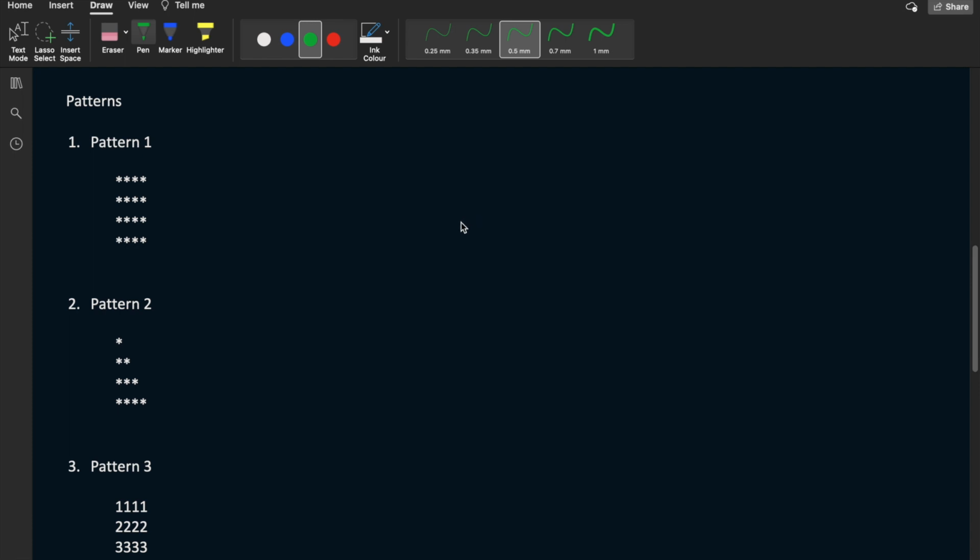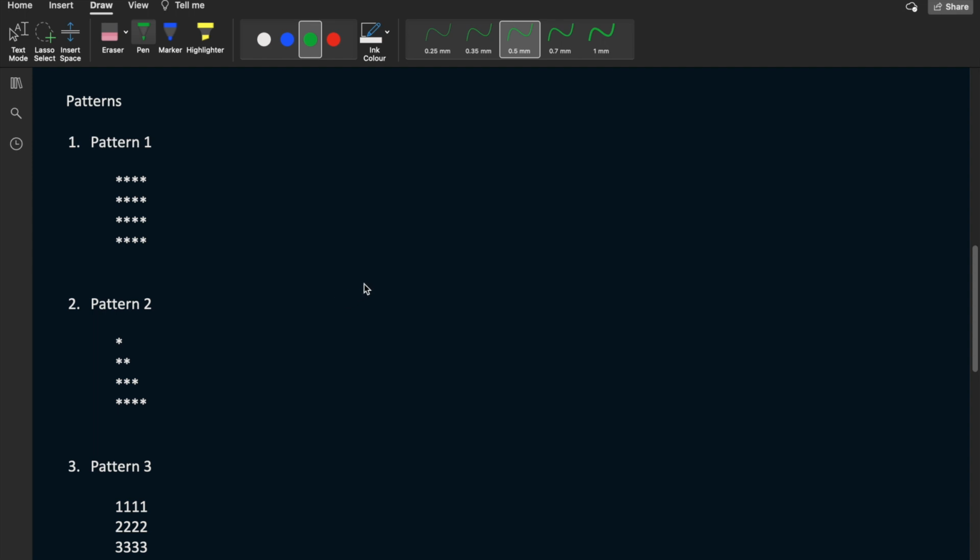Here we will study patterns. Patterns will help us in getting familiarity with loops. We have studied while loops before. Now we will put these loops to great use. Here are some of the patterns that we need to print as a form of exercise.